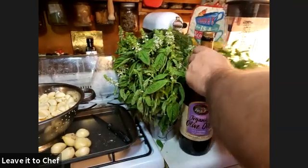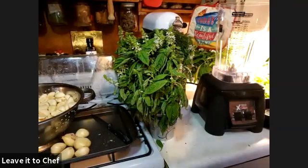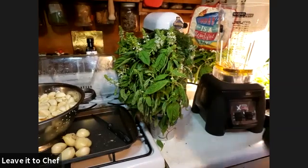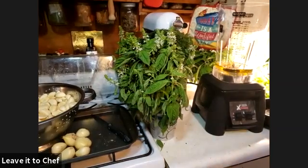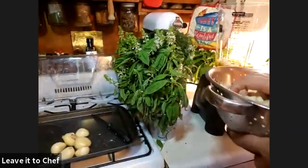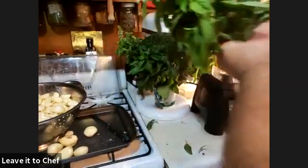So I got my big blender here and just put a little layer of oil. I got a good solid inch of oil in there. This is some good olive oil. And then lots and lots of garlic. 2 big, nice big handfuls. The recipe doesn't really call for anything specific because, well, you're just going by flavor.